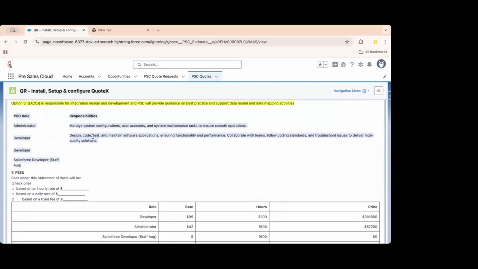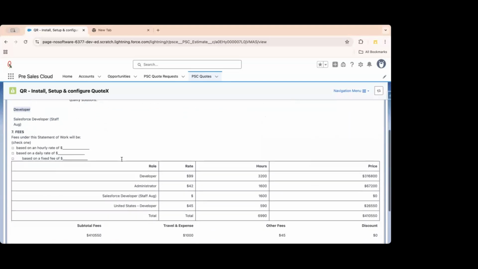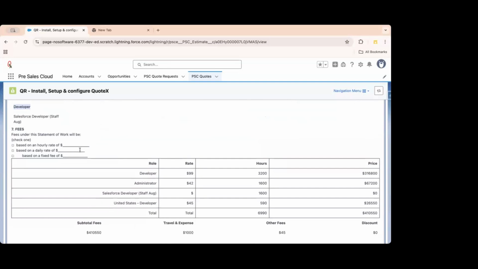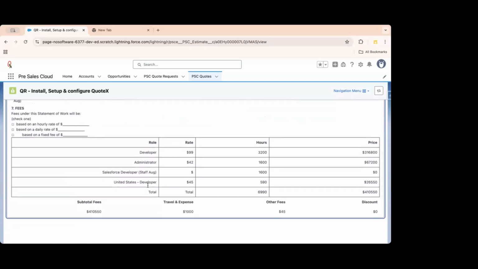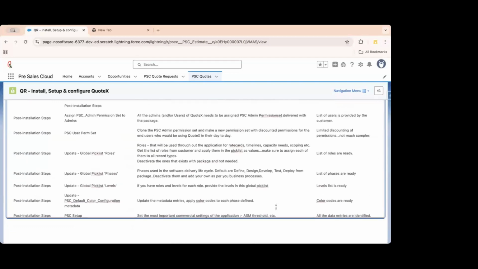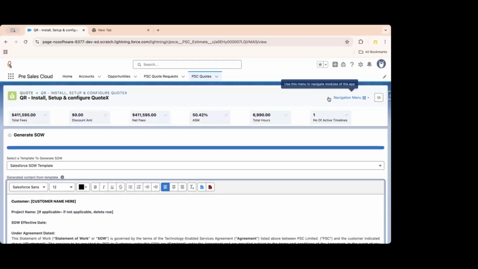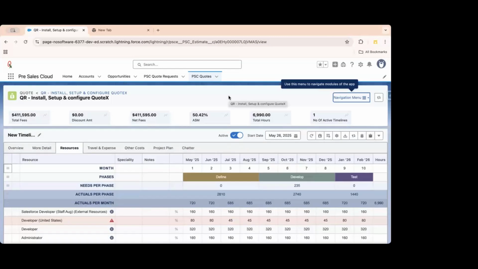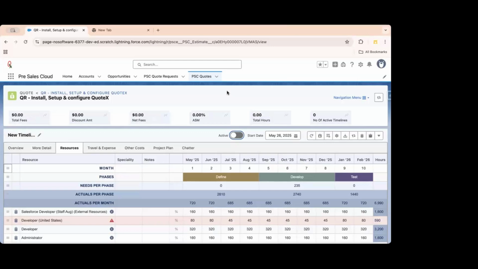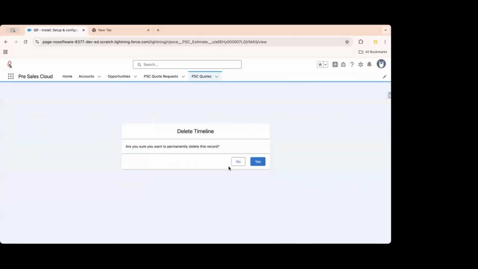For sub developer, we have this description. For probably another AWS developer, we don't have. And staff hawk we don't have. And then finally it comes as the total fees, which is what are the roles that we are going to be selling in this timeline, what is the total expense. This is just an example that I've shown you directly coming from the timeline library. So let's not use it because this is not original, basically not matching with our scope. So I just made it inactive, or probably let me just quickly delete it.